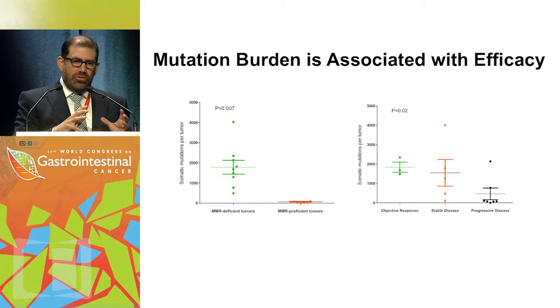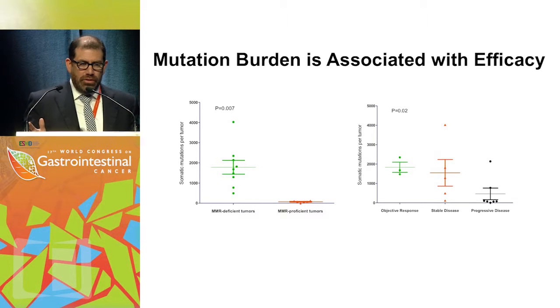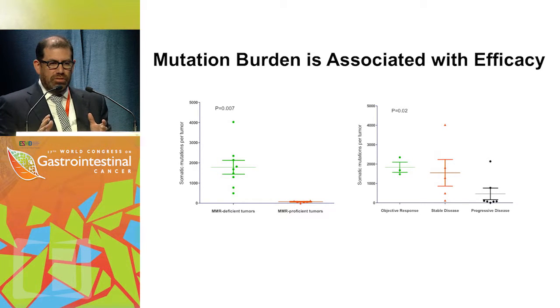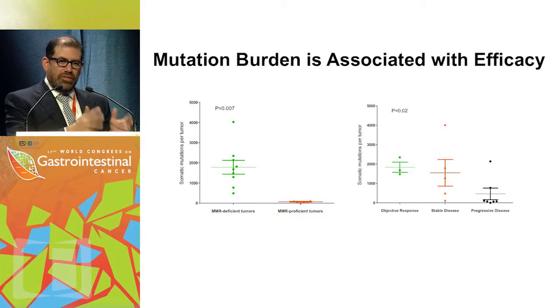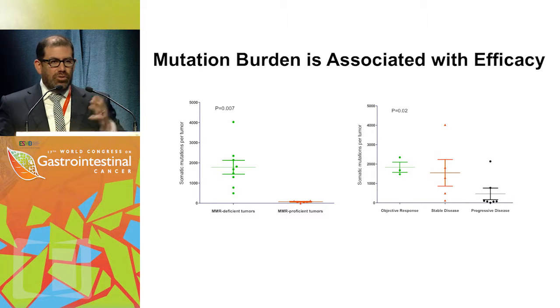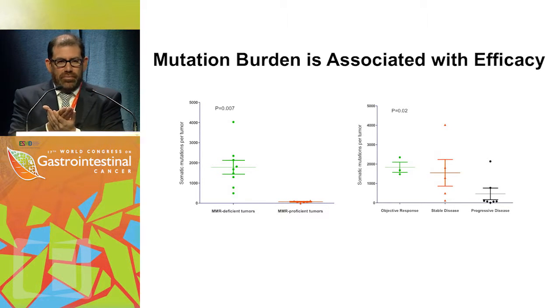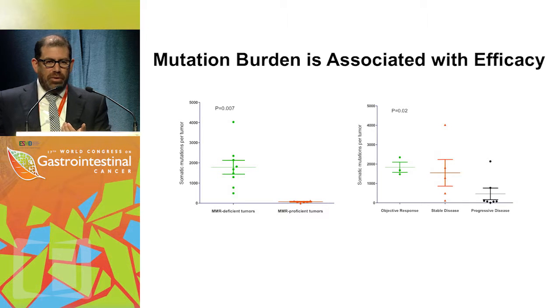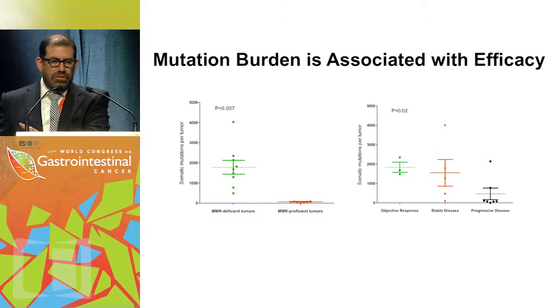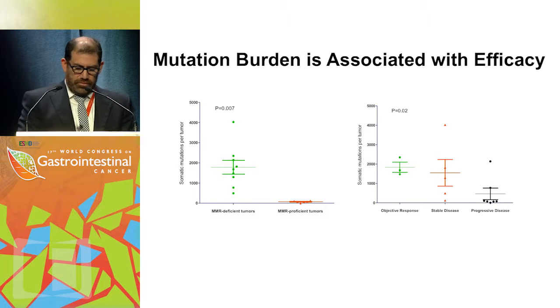Now we took a subset of these tumors and performed large-scale sequencing. We did the 20,000 gene exome sequencing on all these tumors, virtually, where we had tumor tissue, and what we found was the average number of mutations in the mismatch repair deficient tumors was about 1,700, and the mismatch repair proficient tumors was about 70. So a huge difference between the two groups in the number of mutations. And then when we stratified by number of mutations and responses, complete response or objective response versus stable disease versus progressive disease, there was a nice correlation between these.